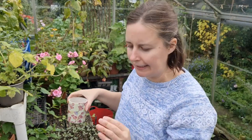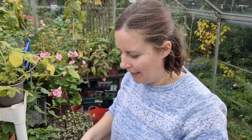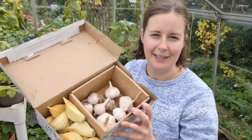Ah, well, a little impromptu garden tour there. But definitely there are possibilities for clearing some space, mulching, and then putting in the garlic. So, garlic. This is what I have.